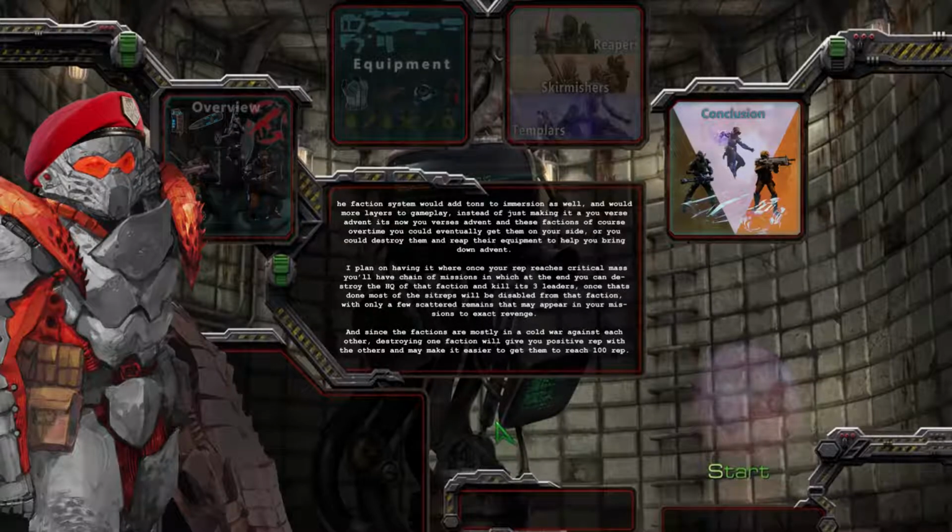The faction system would add tons to immersion as well, and add more layers to gameplay. Instead of it being you versus Advent, it's now you versus Advent and these three factions. Of course, over time you could eventually get them all on your side, or you could destroy them and reap their equipment to help you bring down Advent.